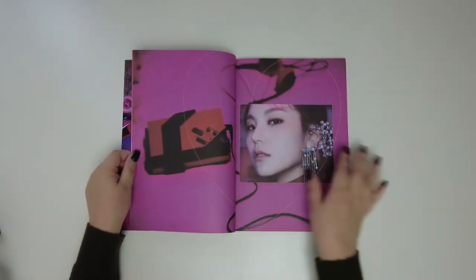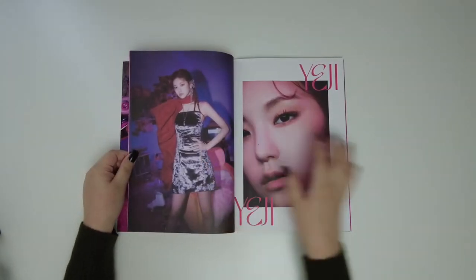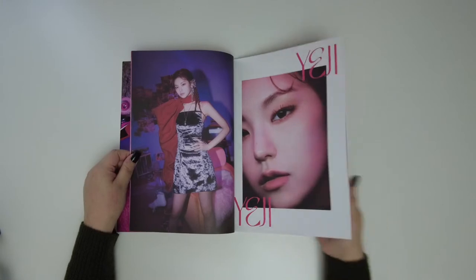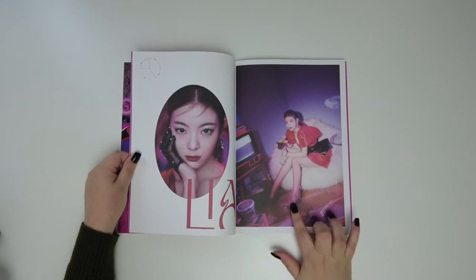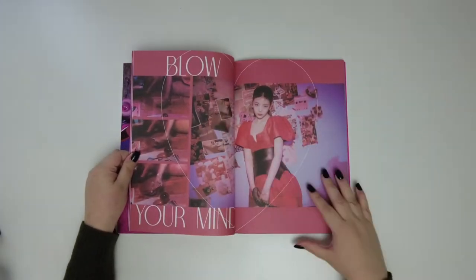I think this one might be my favorite. I just like the colors and the outfits. I mean, I don't know what this outfit is, but anyways, let's go ahead and continue. Mafia in the Morning, let's discuss her. Ooh, those are fun. I didn't like it at first. I'm gonna be real honest.